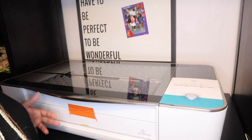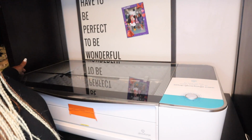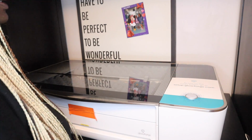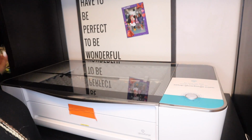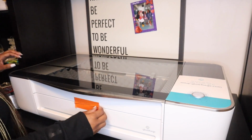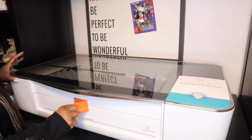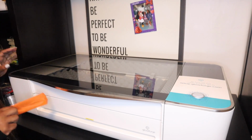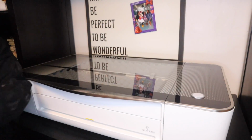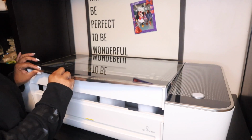I know there's tons of people who show their unboxing and initial setup of the Glowforge, but this is a nice size investment. And so I want you guys to make sure that you are following everything to a T. So the first thing we are going to do is remove the tape from the door, and I can also remove this. All right, and so we are then going to lift the lid.